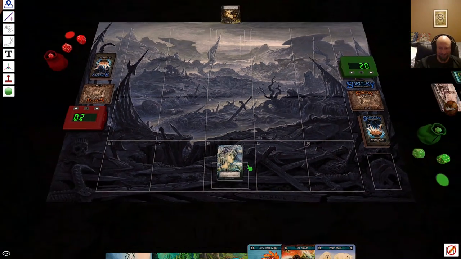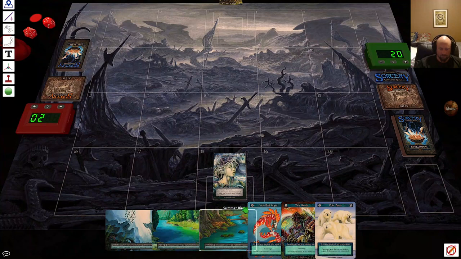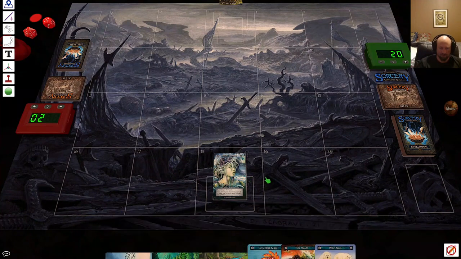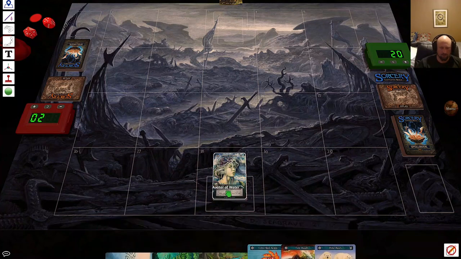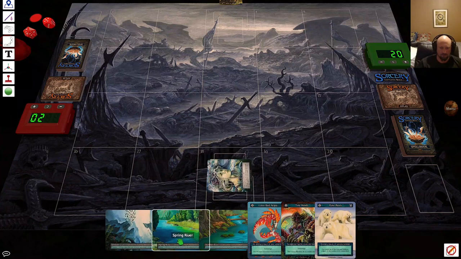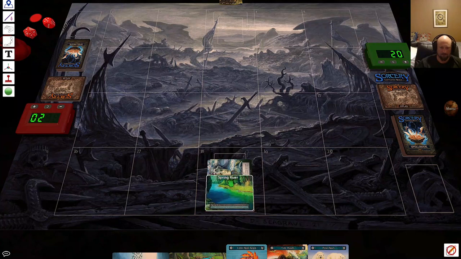All right. Ready to start this party? Let's do it. Okay, so beginning of the game, your avatar is going to start on the square, and then you have to play a site. So I am going to tap my avatar, and I am going to play a Spring River underneath the avatar.